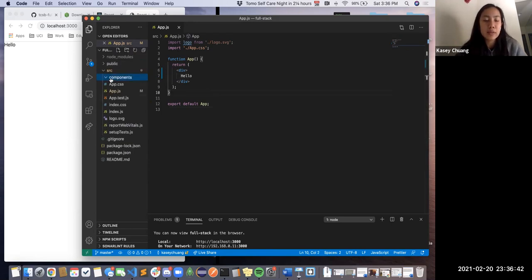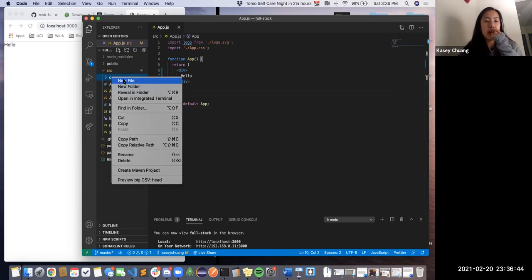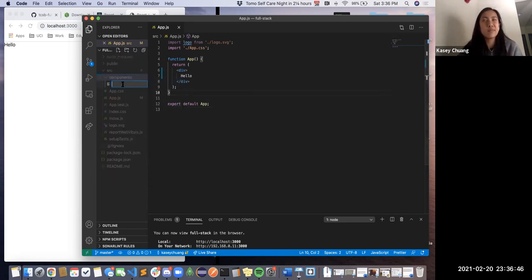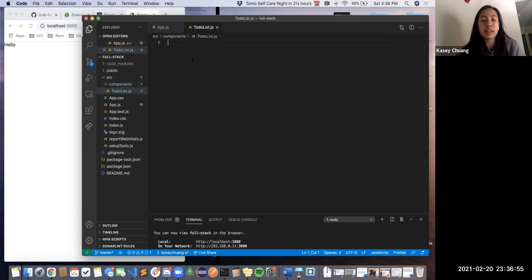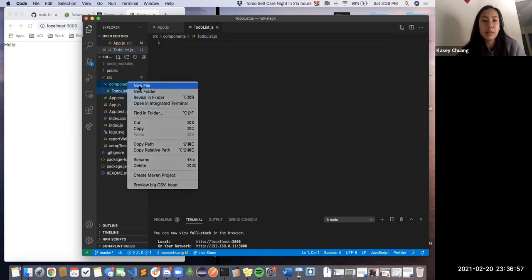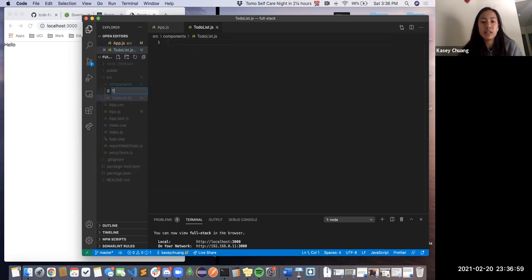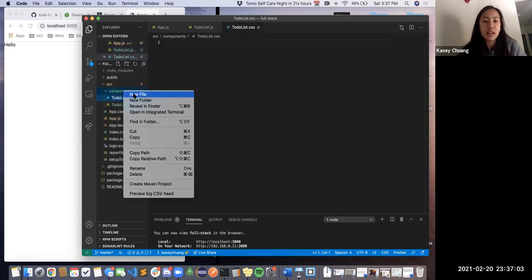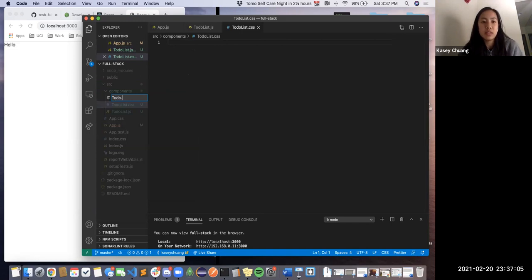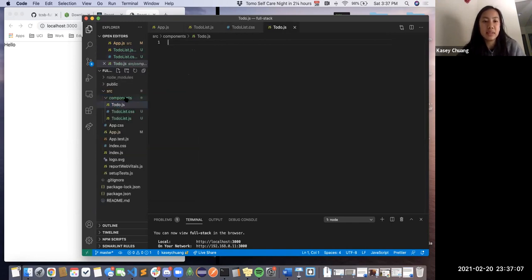Inside this folder, I'm going to create 4 files. I'll just create them all right now. I'm going to call this to-do list.js. That's where we're going to put that functional component. I'll also create to-do list.css, and then also to-do.js and to-do.css.